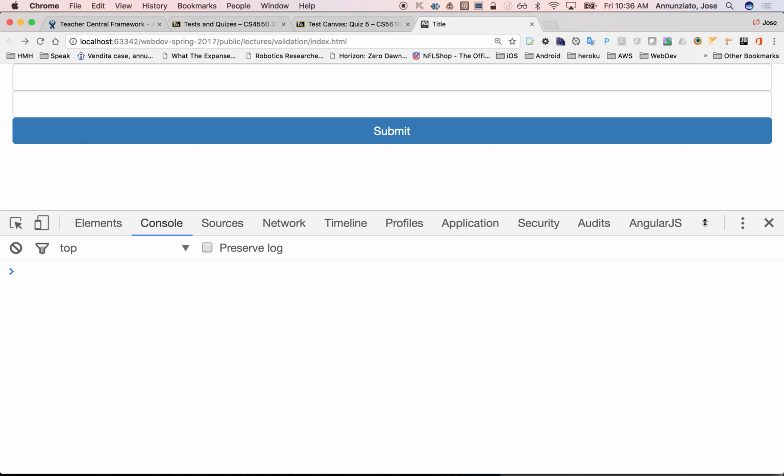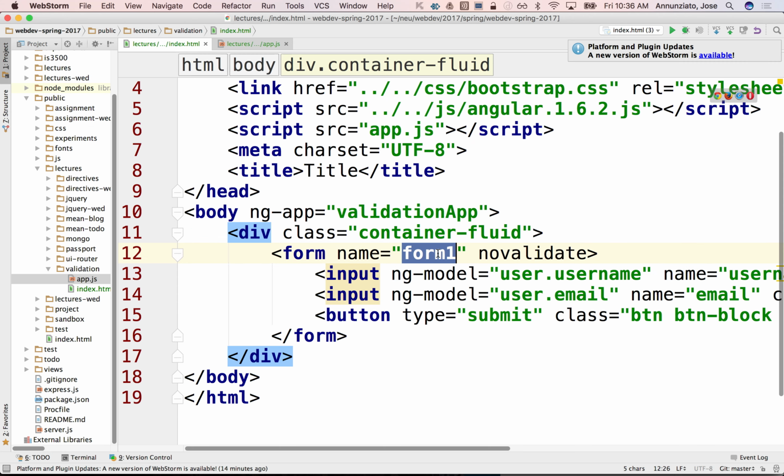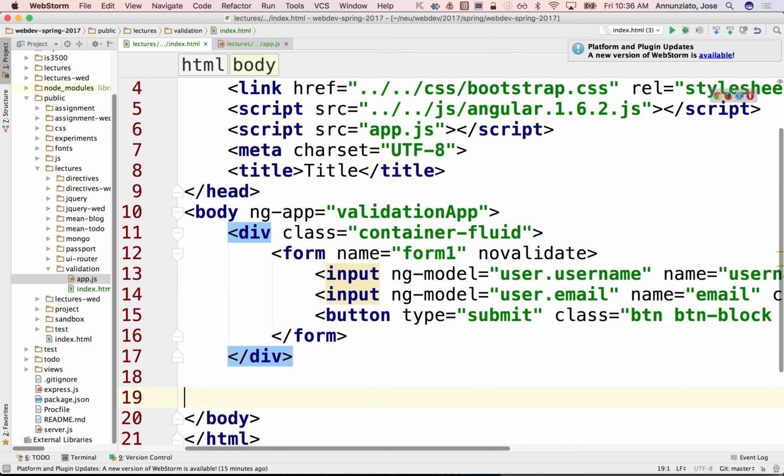Let's see what Angular does for us. One of the things that Angular does for us is that notice that we named the form. See that? We named the form form1. And because now we have a model associated to the form, a user model, what Angular does is it uses that name of the form, form1, to create a report for us and create meta information about that form. Is there anything wrong with the form? Is there any validation that went wrong with the form? And it creates an object of the same name called form1 and makes it available to us in the current scope. So that if we say form1, or not form2, form1.